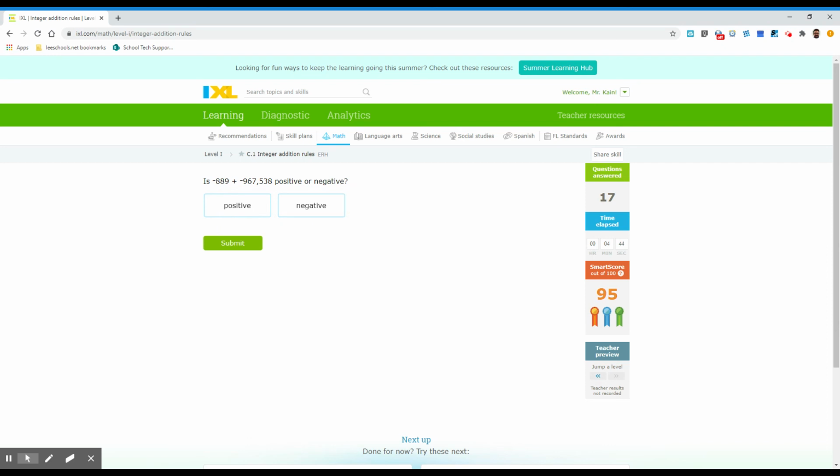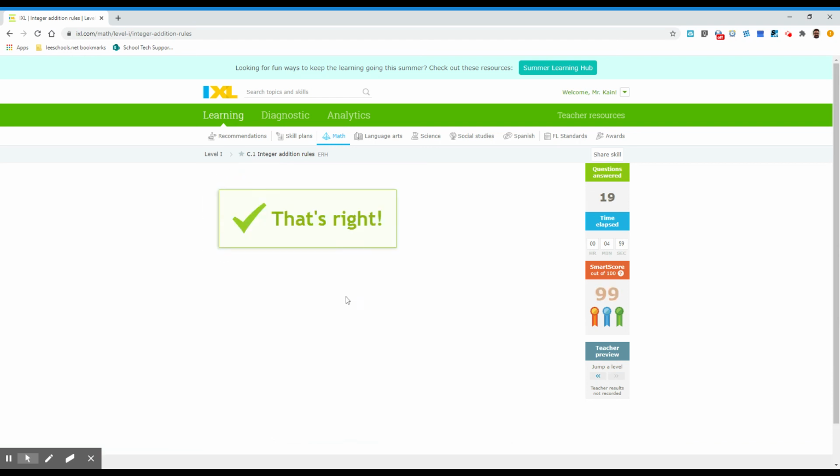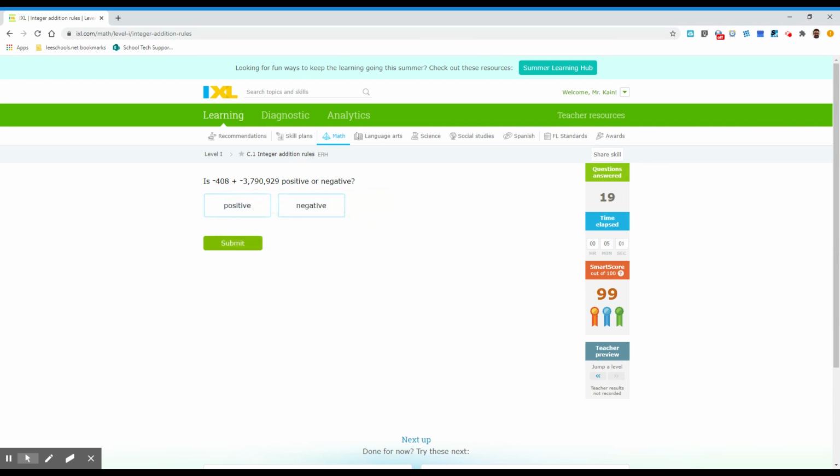All right, we have a negative and a negative, stays negative. We have a negative and a positive, so let's look at the numbers. 7,534 or 3,260. 7,534 is the larger, so we're going to take the negative. And the last one, we have a negative and negative, so it's going to stay negative.